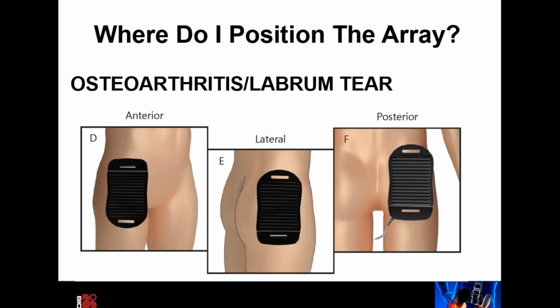Make sure you know where the hip joint lies before you actually place the array over your hip itself. For an osteoarthritis condition or a labral condition, you want to treat all the way around the joint. Usually the first placement we recommend is over the anterior joint, such that the midline of the array is overlying the midline of the joint. So you'll do that anteriorly, then on the outside of the hip joint, laterally, and then the posterior aspect of the hip joint. Make sure these arrays aren't too far up or too far down, because then you're not getting the blood and the tissue directly over the overlying hip joint.